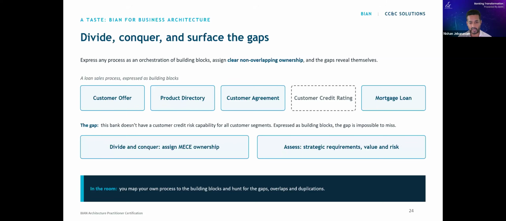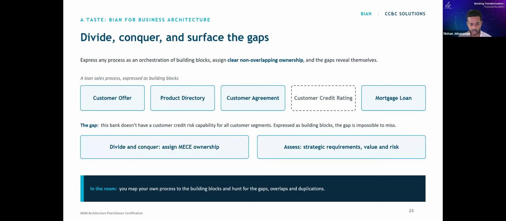You can kind of see, oh okay, maybe we need to uplift this capability. Maybe we're implementing it the wrong way. Maybe there's a different way to think about this. But it's a structured way to approach completeness and cohesion without proliferating duplicate applications and processes, which tends to happen when banks go through transformation programs to bring in new capabilities. It almost always results in another layer of complexity, another layer of duplication.